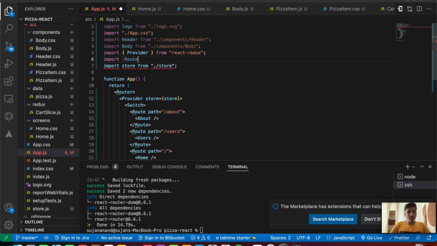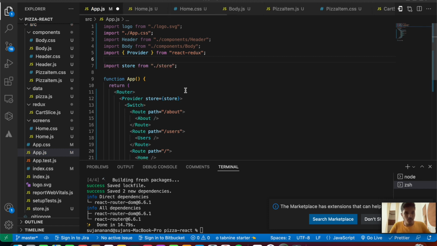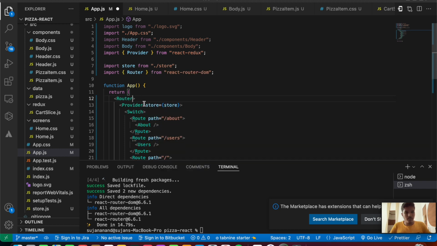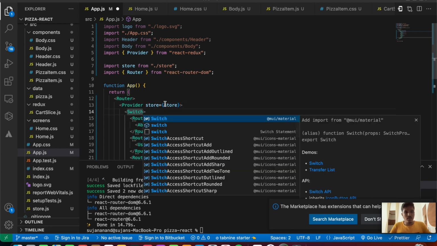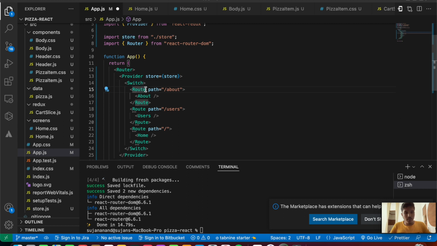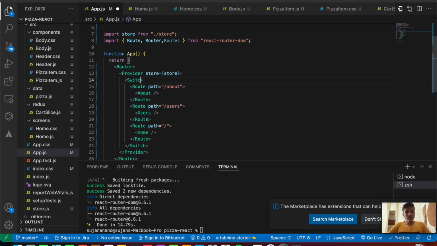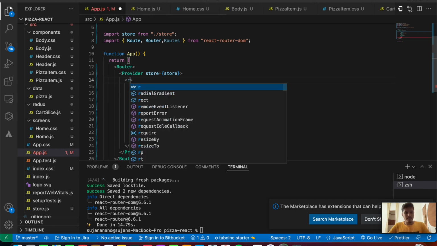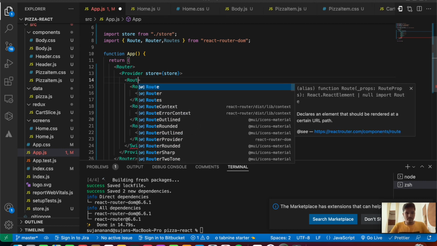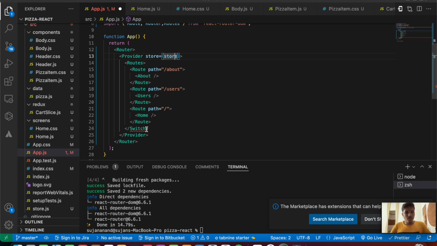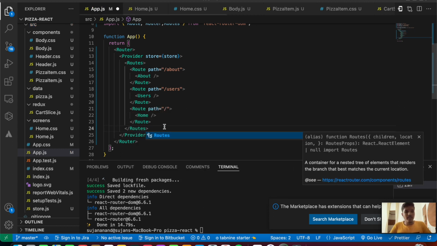Or let's pretty much import it manually first, these values, that is router from React router DOM. We need the switch. Okay, we'll not be making use of the switch basically. We'll be making use of the routes. Okay, so instead of the switch, we have the routes, right? So let's remove the switch and let's write routes instead of that. Okay, so let's write that like this.